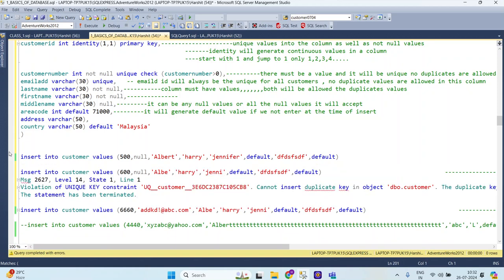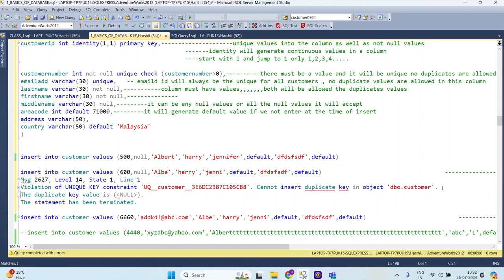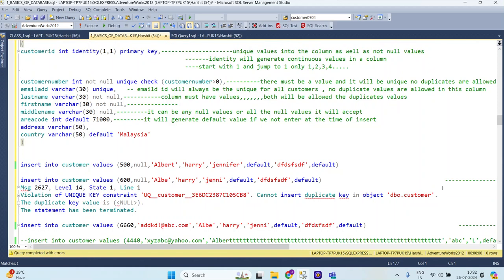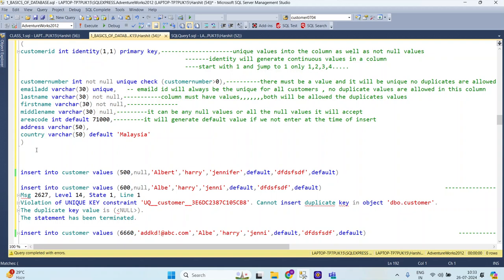Harshit, sorry to interrupt. I know you have already explained identity 1 comma 1 in the first line, customer ID integer identity 1 comma 1. But can you explain one more time what that 1 comma 1 talks about? The first one is the starting position, where you want to start.